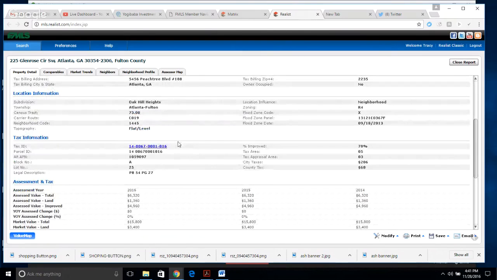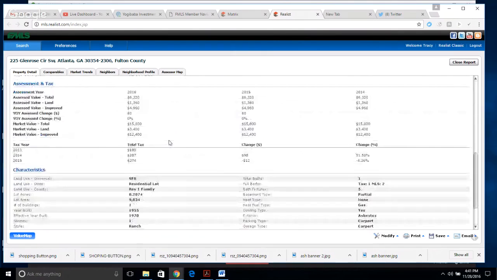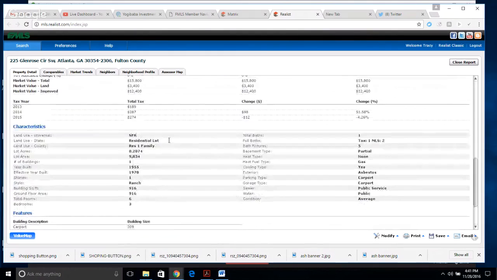So all of that information, I like to just get a roundabout about the property. A lot of it we're not going to need for the numbers, but the more you know about the property, the more it'll help you to at least assess it compared to other properties on the market.